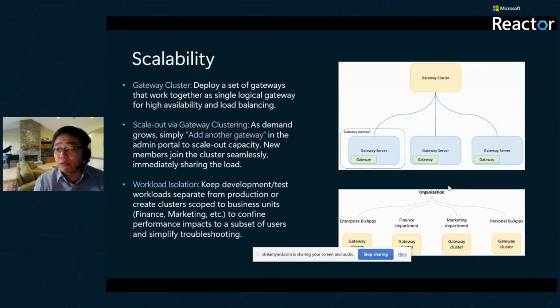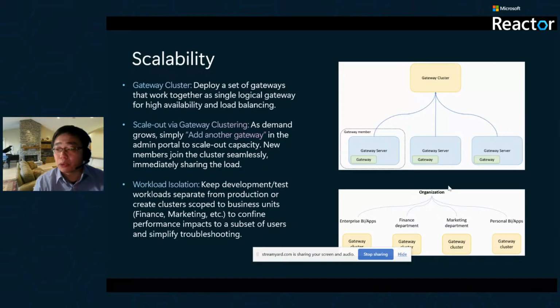Another benefit is isolation. You can create different clusters for specific environments or departments. For example, you can keep development and test environments separate from production to avoid performance issues affecting critical systems.